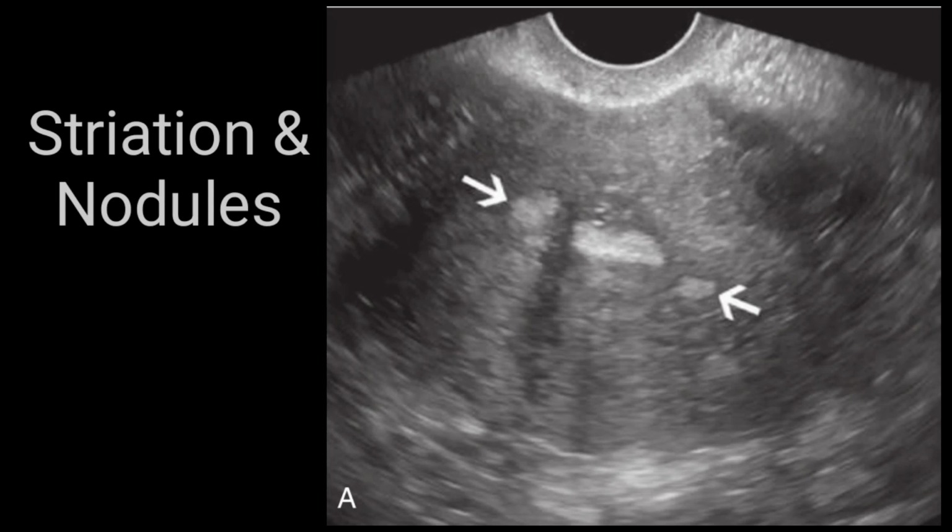So adenomyosis may occur in this form, and if it is 2.5 to 3 millimeters away from the endometrium, you may label it as adenomyosis. As I have told you, adenomyosis has multiple patterns and appearances on ultrasound imaging. So this is one of the appearances of adenomyosis. Actually, both these echogenic foci indicated by the white arrow are endometrial deposits within the myometrium. So whenever there are endometrial deposits within the myometrial area, that would be called adenomyosis. So this is a picture of adenomyosis.